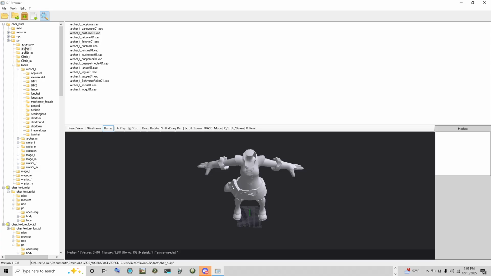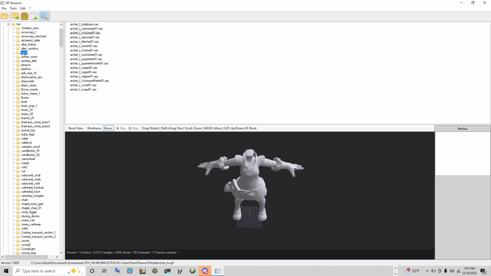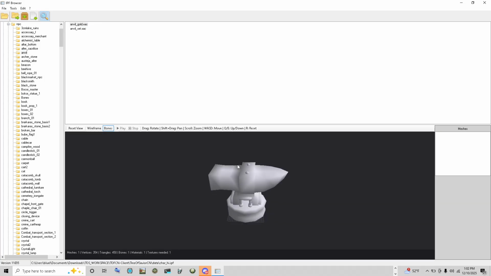So let's look at this. All right. So I got the model loaded. In order to go about this process, you always want to do this workflow. Okay. I'm gonna tell you how to use this program now. You click the XAC model that you want to show up. For now, this is working for the body models, like for the characters. We'll test it now. I think it does work for monsters too and NPCs. Yeah, it does work for all the other XACs.